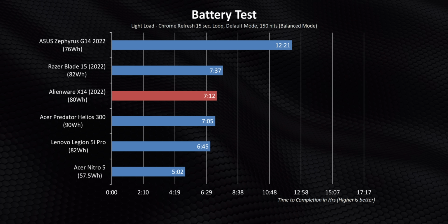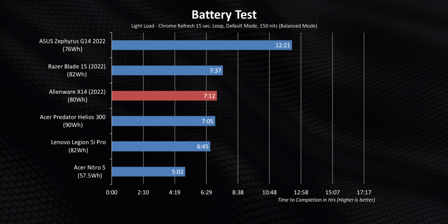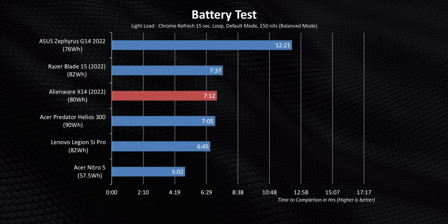This seems to be a problem that affects almost every single system based on Intel's newest architecture, and we know why. It's because Windows 11 and Alder Lake don't play nice together. Basically because of miscommunication between Intel's thread director and Windows, the CPU just won't go into the lowest power state. The fact that this is still happening so long after launch, it's just so ridiculous, guys.